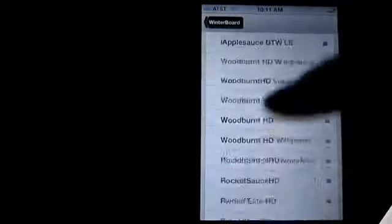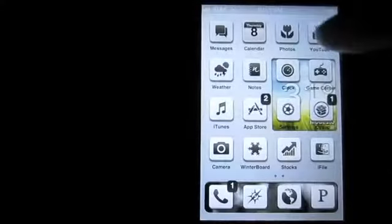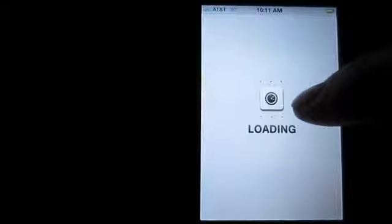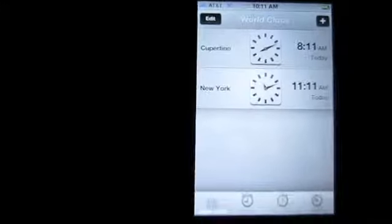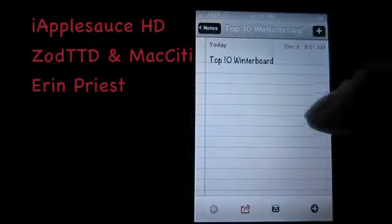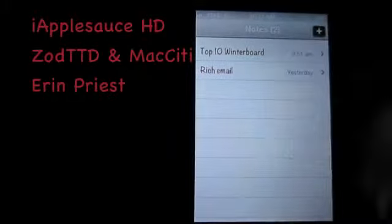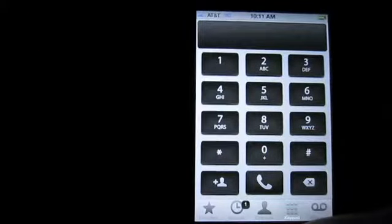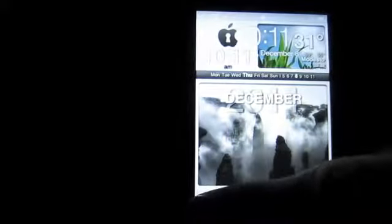My Applesauce HD has a gray-silver kind of look to it — it's very clear. It also themes everything: it themes your clock, your phone, your calendar, your notes. The keypad looks very, very cool. Some of the phone keypads are hit and miss, but I really like this one. And just look at the lock screen, which has kind of a ghostly Android look or feel to it.